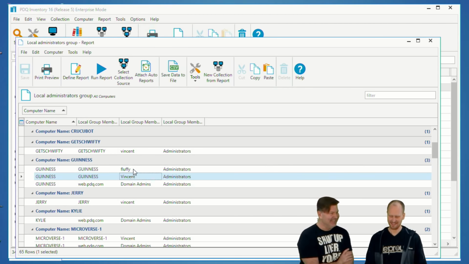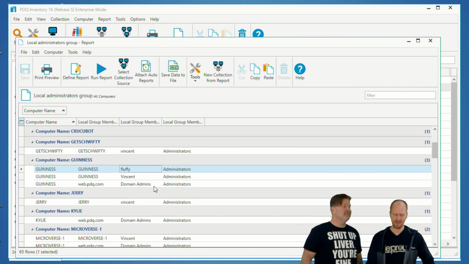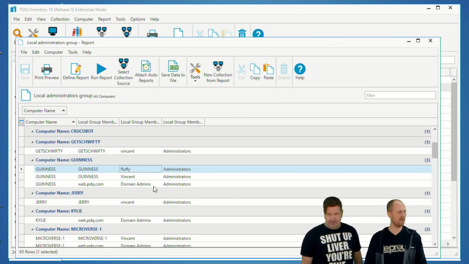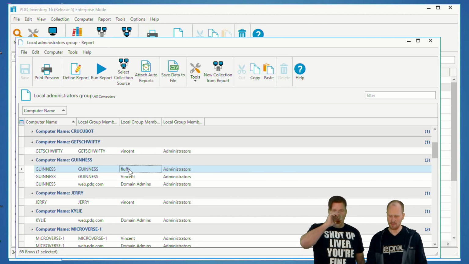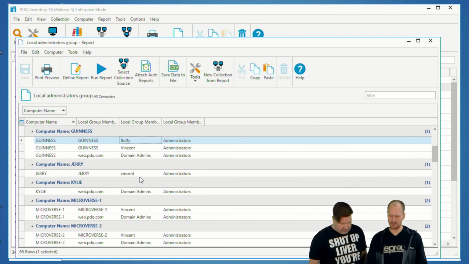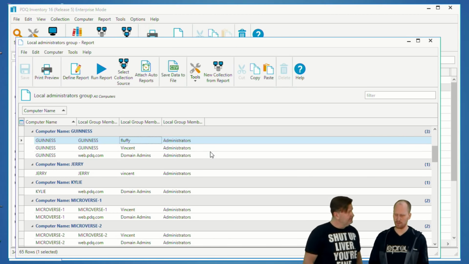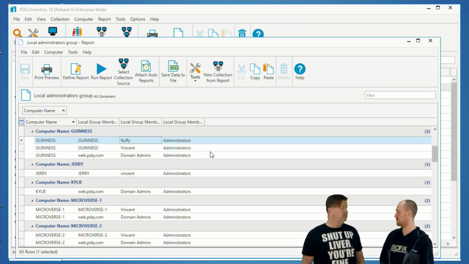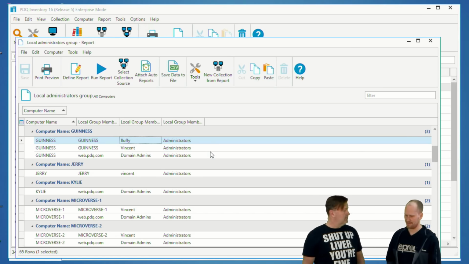The takeaway is what you're doing is you're removing the acceptable ones, the ones that we know are supposed to be there. You can remove some of the noise, right? Yep. And then we can go track down and figure out what Fluffy's doing in here. So this is a really useful thing for just making sure that no one has administrator access that shouldn't. Yep, I like it. All right. That was a good tip.